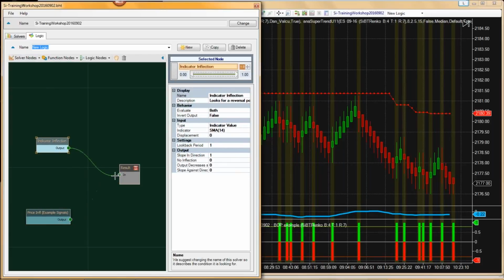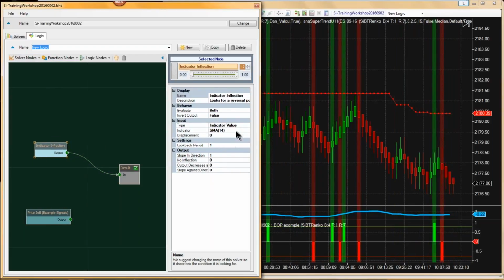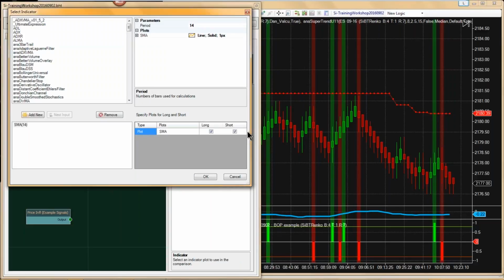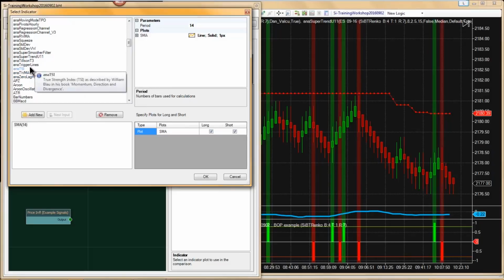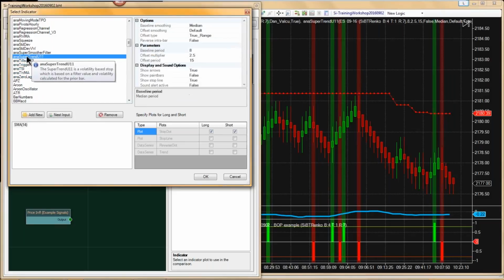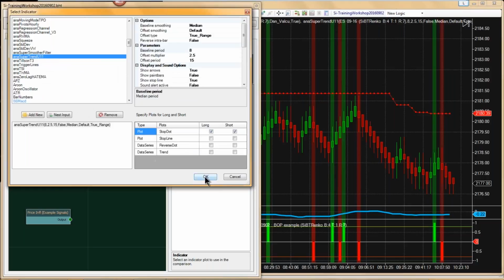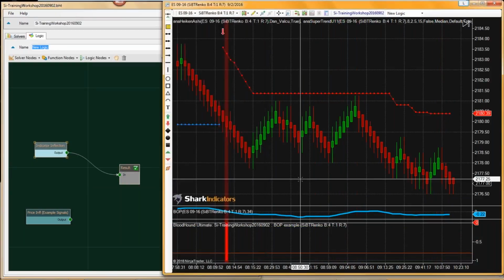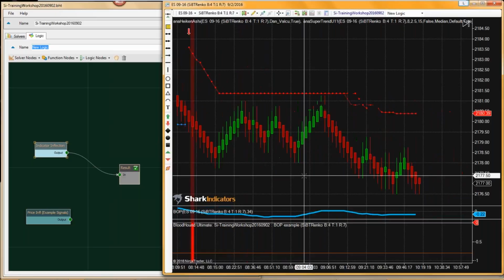The other component is he has an inflection solver that's looking at something similar to the anaSuperTrend. Something really similar to the anaSuperTrend. Let's take a look at this. All right, I think this will do.